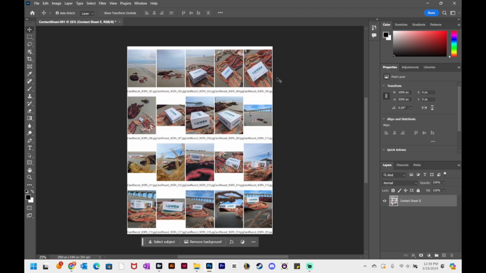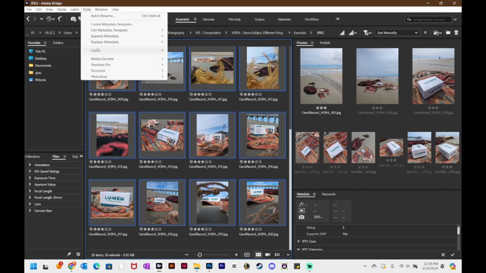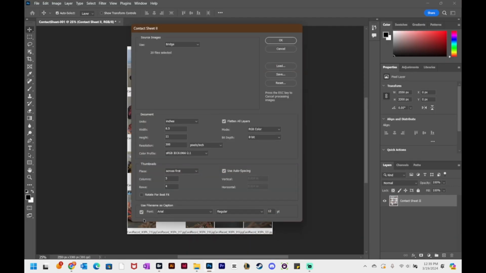So here we go. Okay, see, our file names are so long that's too much. I'm going to go back and redo it and take it off. But see, now we have a contact sheet, so we can quickly peek at all of your images. So now I'm just going to go back real quick, and I'm going to do this again without the Photoshop contact sheet. And we're going to take this off.